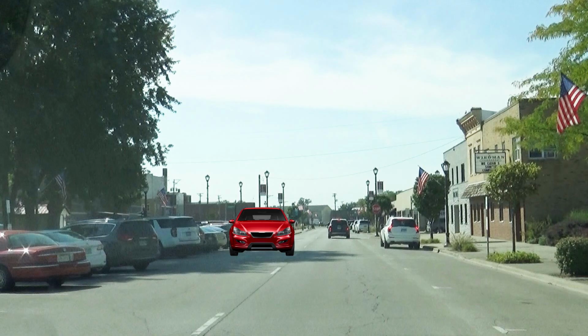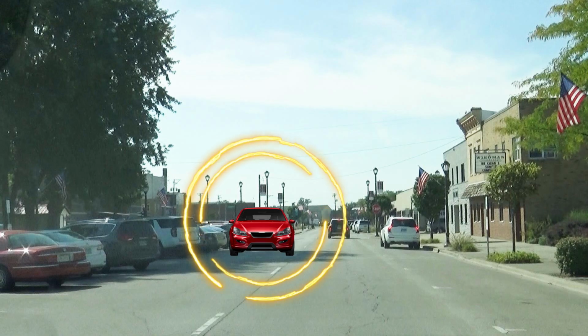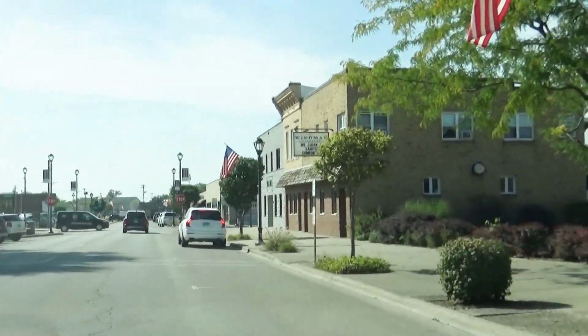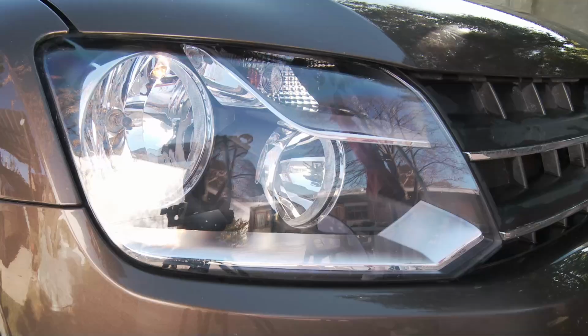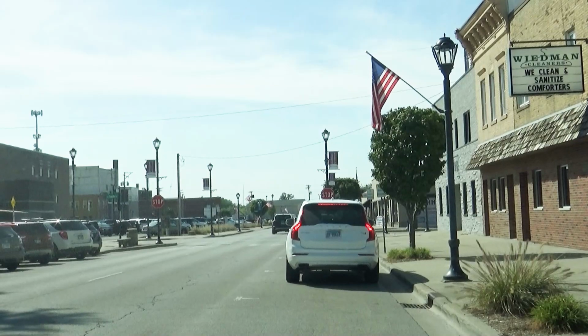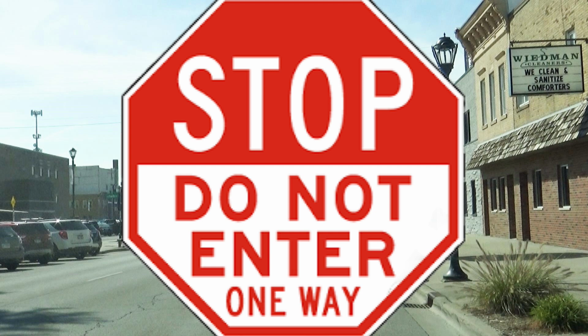If you're driving on a one-way street and you see someone coming at you driving the wrong way, then again you should immediately pull over as far as you can to the side of the road to get out of their way. Then turn on your emergency flashers, flash your headlights, and honk your horn, so that hopefully this will make it easier for them to notice you and maybe realize they're going the wrong way.